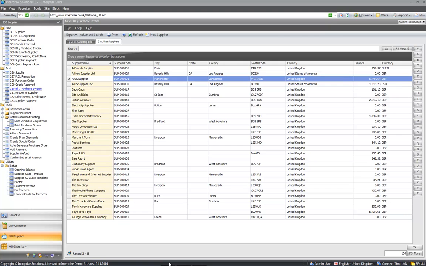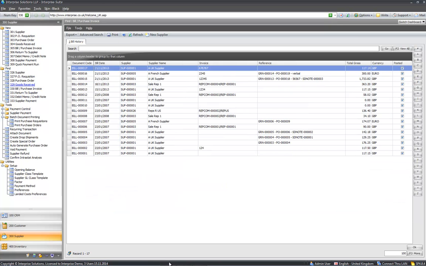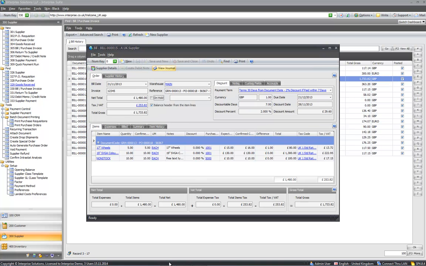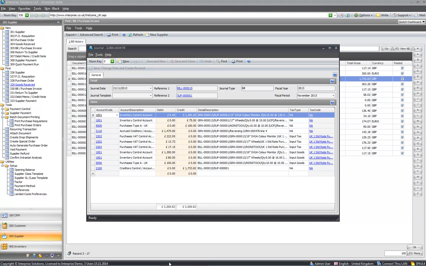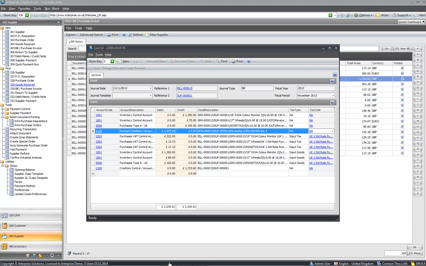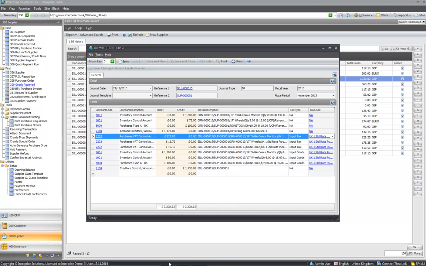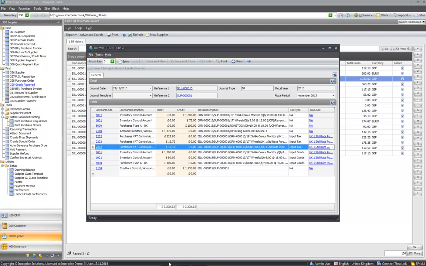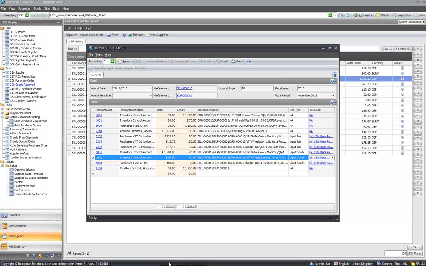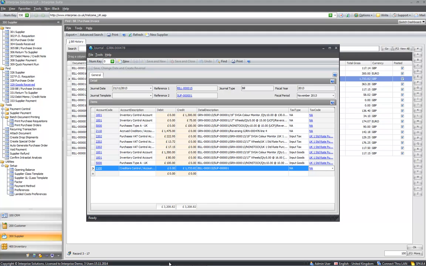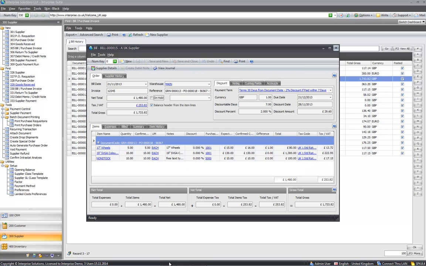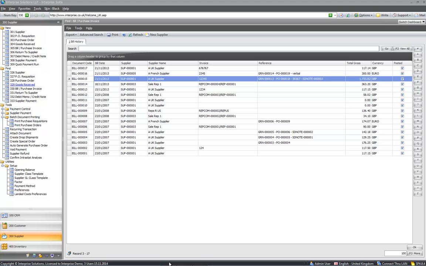One thing I actually missed when we did the other thing is when you do the bill, remember the accrual we did? Well, when you look at the journal, you'll see that it reversed the accrual, so that all is reversing the original accrual that was done. And then this is the actual processing of the actual bill transaction. There's the VAT amounts, there's the actual stock control amounts, there's the service item, and there's the total for the creditors control. And you can see you've got a tax type, tax code, and obviously a big description on here. So the journals are well laid out.